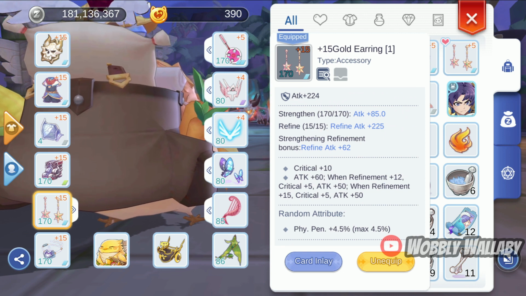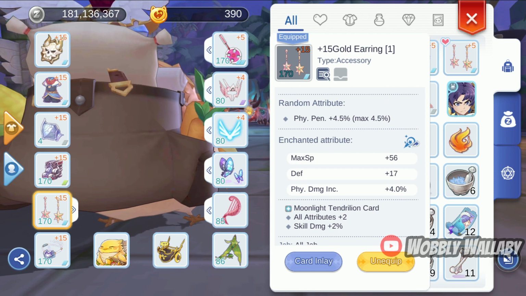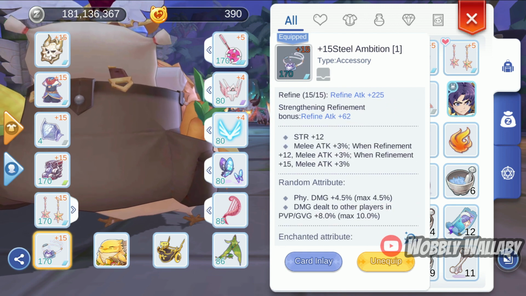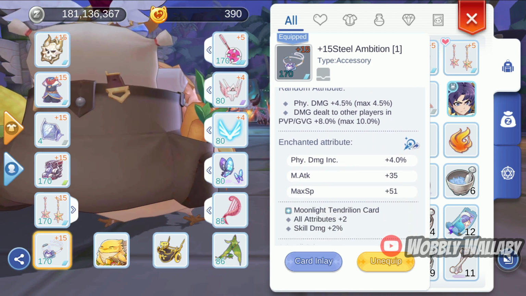Next, for my first accessory, I use the plus 15 Gold Earring with the 4.5% penetration random attribute. For enchant, aim for physical damage increase or Sharp Blade. For my second accessory, I use the Legend level Pendant of Yugen with 4.5% physical damage increase random attribute.